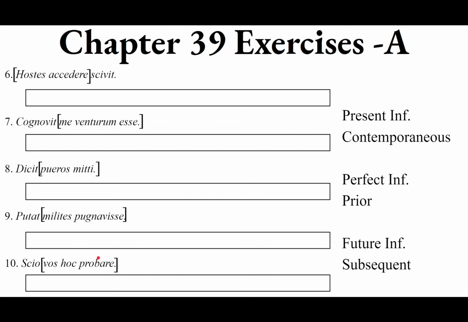As a present active infinitive, it shows an action as happening contemporaneous, same time as the main introductory head verb. So, I know that ye, y'all, approve hoc, this. Takes an accusative direct object. Hoc, accusative singular neuter. I know that ye approve this. I know right now that ye right now at the same time approve this. Optime, very well done.